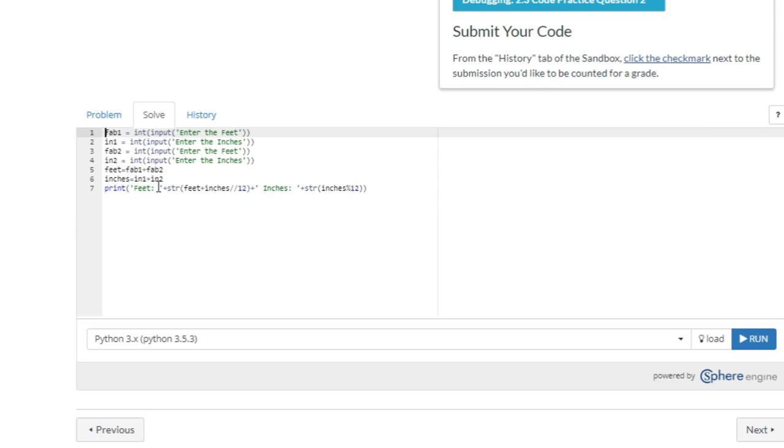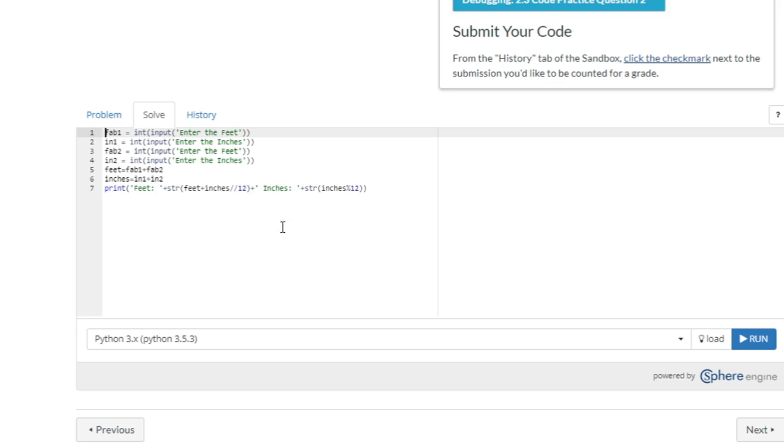Then you add both the feet and both of the inches, and then you have to put str because you're adding it to a string. If this wasn't here, then you could do it, but it's all about organization. So you add the totals of the feet and the inches, and you divide by 12 to find the whole number without decimals.